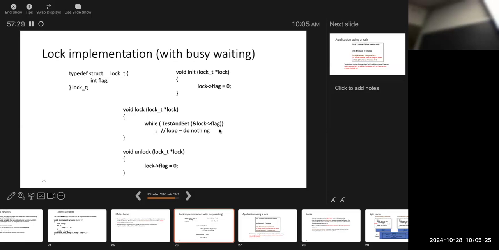Say thread 1 and thread 2: thread 1 succeeds and gets the lock, it enters the critical section, thread 2 fails, and it will keep spinning here, right? When it is spinning here, it basically means it is occupying the core, because you need the core to execute this one statement. So you are wasting the resource.